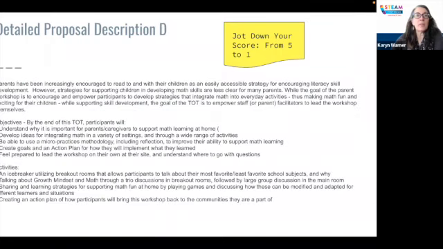And here's our last proposal description. So again, jot down your score from 5 to 1. So now that you've had a chance to jot down your score and read through this, we had in the past a reviewer who scored this at a 2.0, someone else at a 3.0. We brought in an additional reviewer, and this ended up scoring at a 2.5. So this is one that for sure would not have been selected for a breakout session.